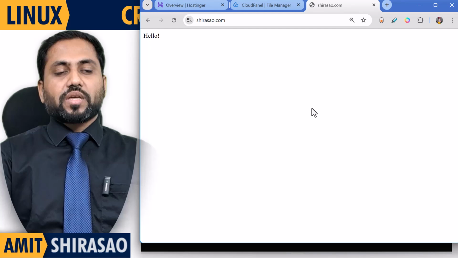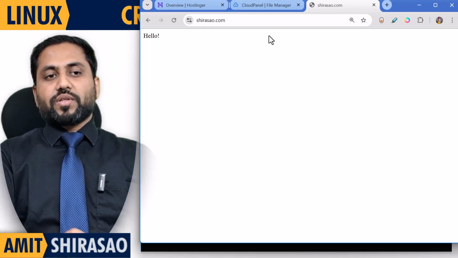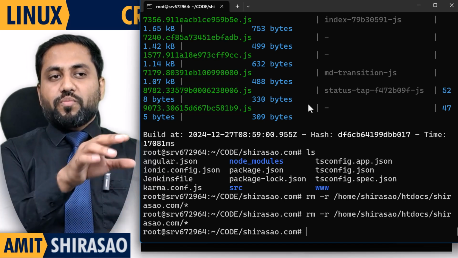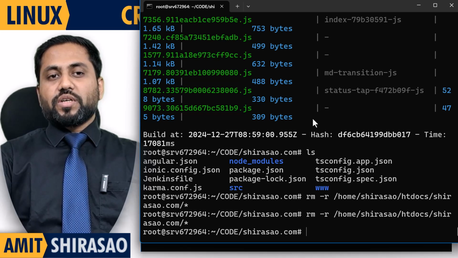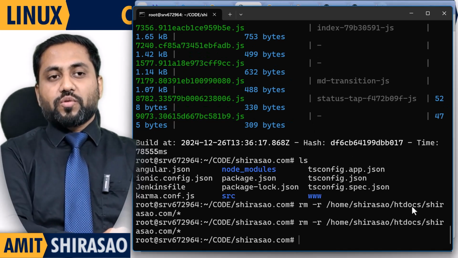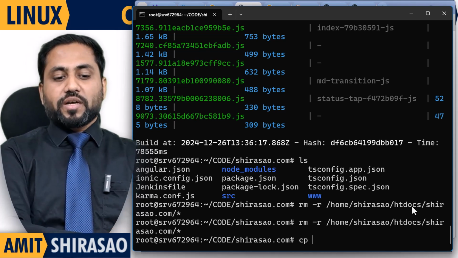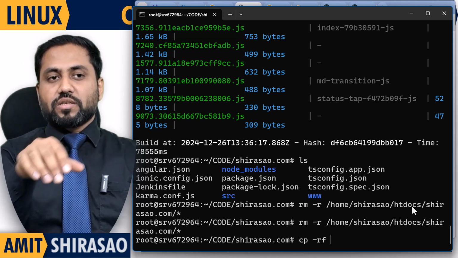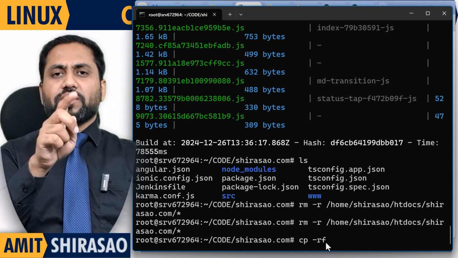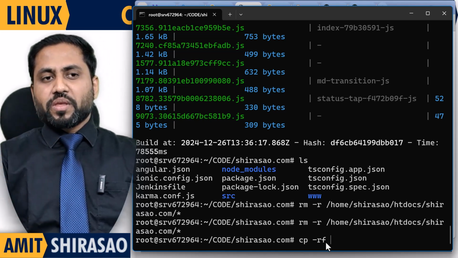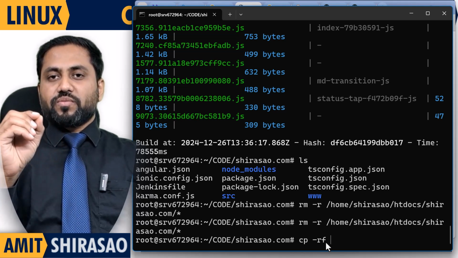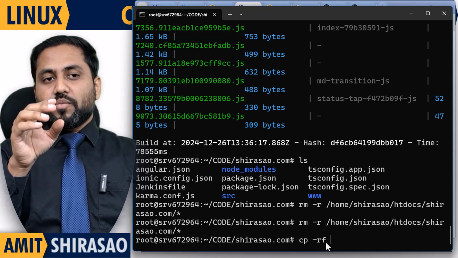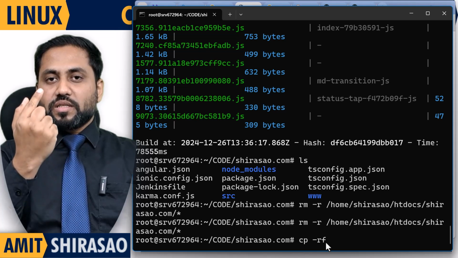Got the idea? Okay. Now you can once again run this to remove everything. Once again you'll see this. Now you copy the content from www into that folder. So how do you do that? There is a command called copy. Again, copy recursively and forcibly. Whenever you give this dash in Linux, after the dash you can give all the parameters in one go. You don't need to say -r, -f, not like that. You give one dash and give all of them together, because all the parameters are always single lettered in Linux.